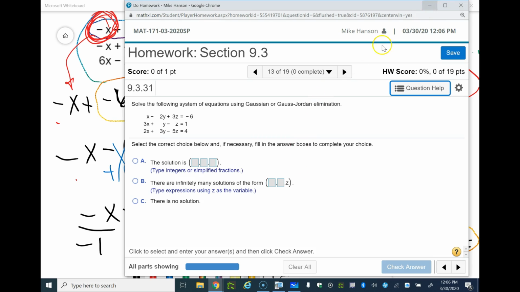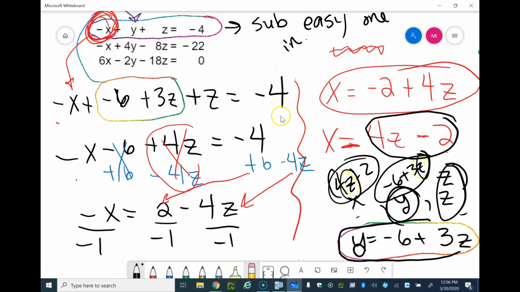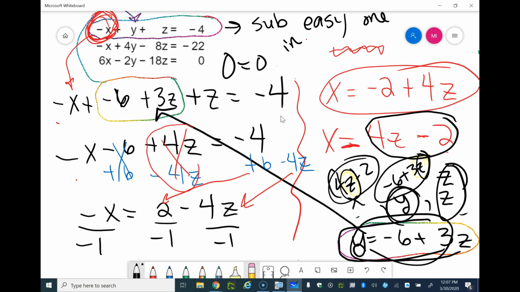Yeah, it is the same thing. It's just that when you get, like I said, when you get down to the end and you have 0 equals 0, you have to take equation 4 and 5 and just solve for one of the letters. And that creates this equation here. And then you sub this equation back into the equation here and then get the other letter, which is x. And then combine like terms.